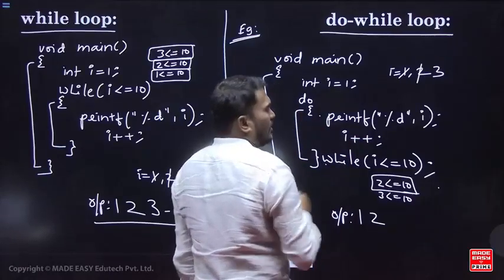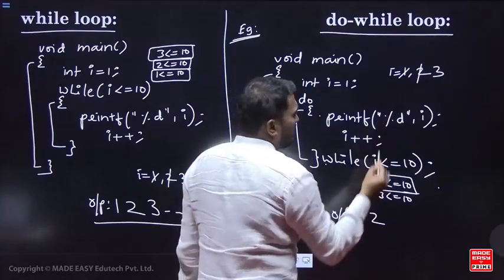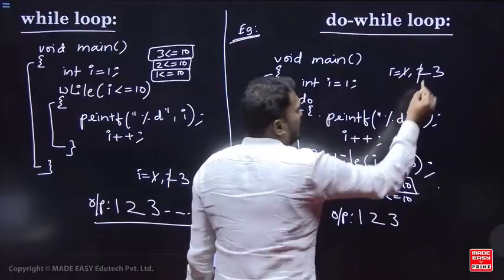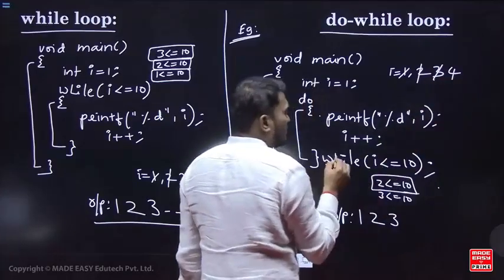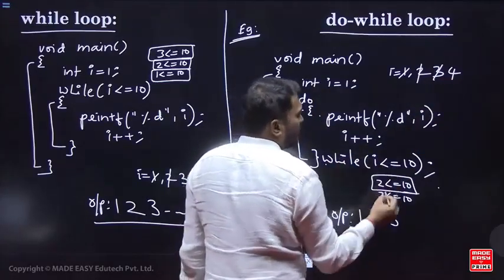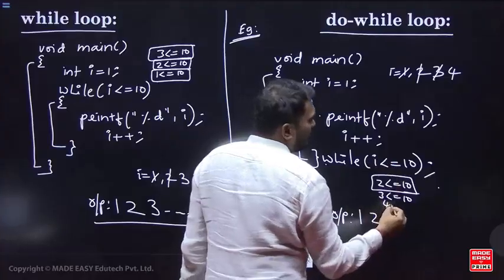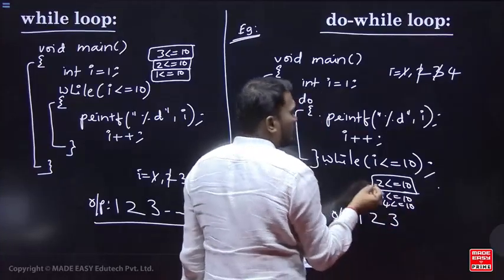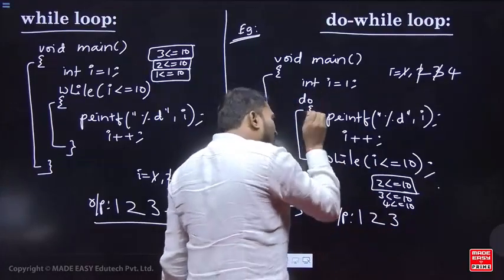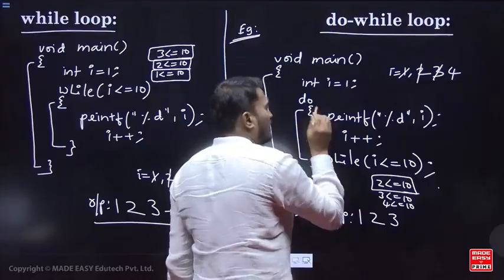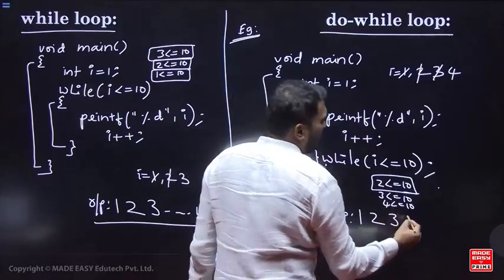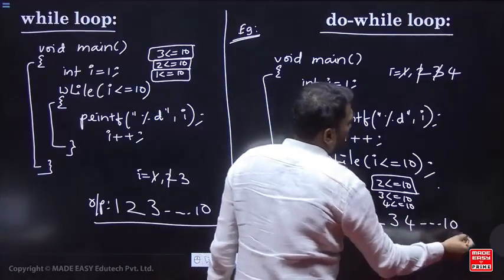Do. Do again. Now print the printf %d I. So what is the I value now? 3. Now again I++, I value is 4. And again you check while, look at it, less than or equal to 10. I value is 4. So 4 less than or equal to 10, true or false? True. If it is true, what are you doing? Do again. If it is true, what will you do? Do again. So next what will happen? Print 4. Same thing, it will print till 10.